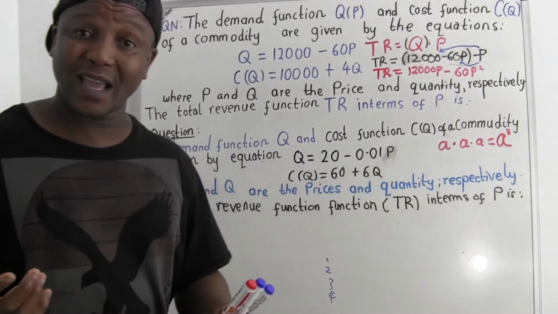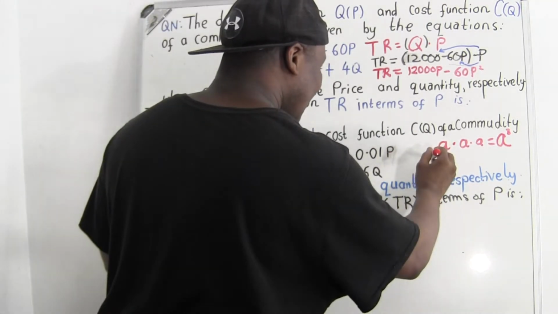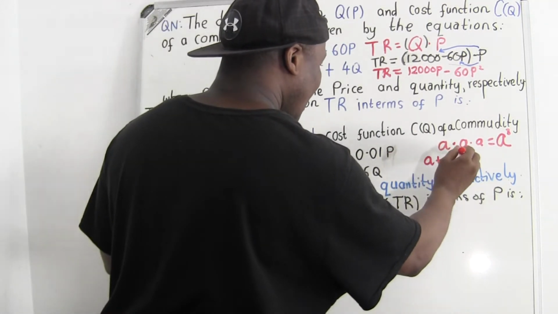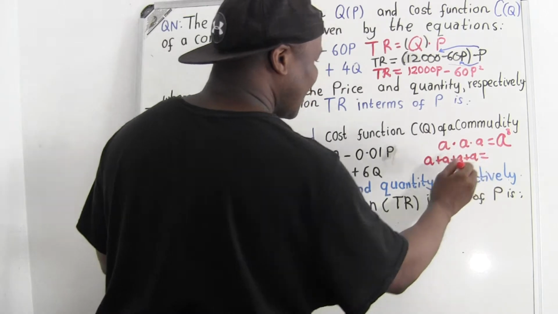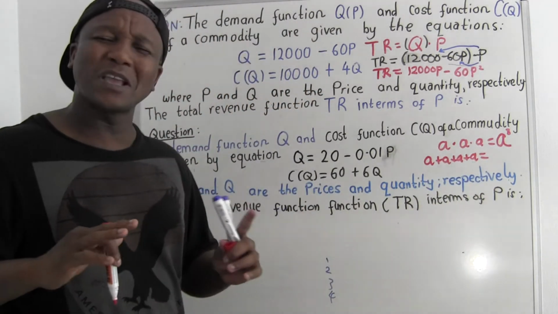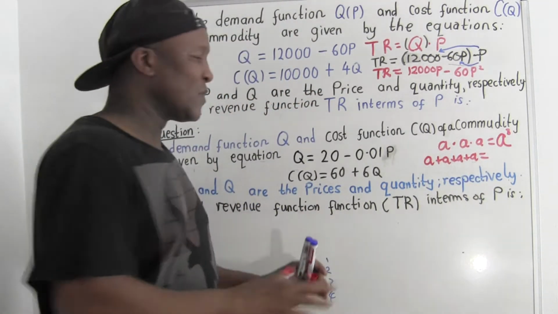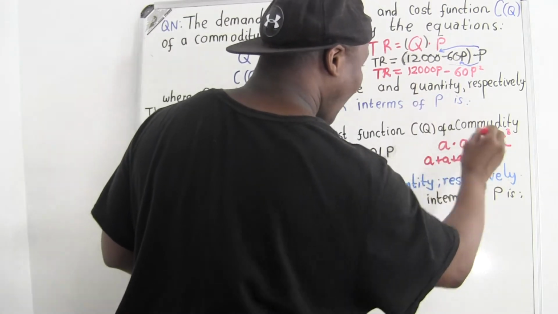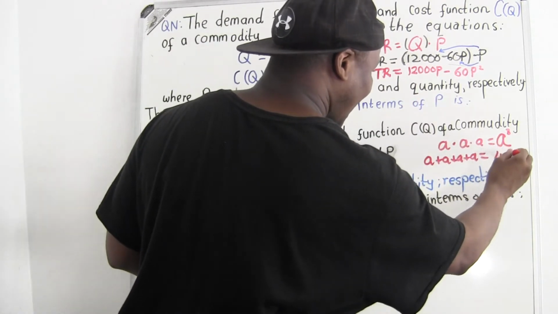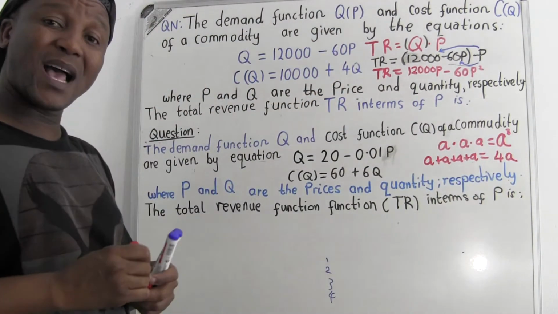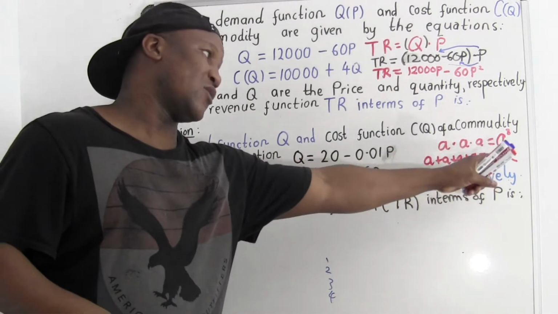When you add, it's a different game. When you add, let's say this is going to be A plus A plus A. Let's add another A for fun. When you plus, you don't see a power. If you do that, you're going to be in trouble. So A plus A plus A plus A, there are 4, right? You write 4 at the beginning, you see there, 4A. So when you plus, you write a number before, and then you see how many of them.